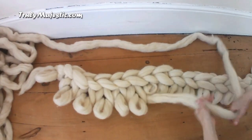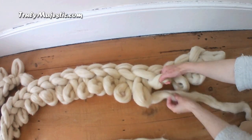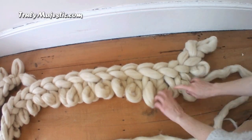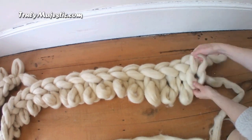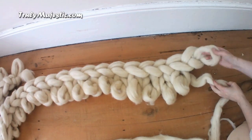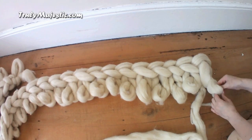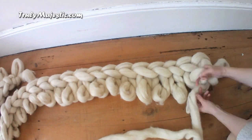After we get this completely knitted the entire way across, then we always knit the last stitch, which I'm just coming up to. You always knit the last stitch, but you skip the first stitch. So this last stitch, we're just going to knit once. And these are knit stitches that I'm doing. You just pull the yarn right through the side of this and the last stitch sits sideways on the blanket. It won't sit nice and flat like the rest of them. So I've pulled that through. I don't knit the same thing again to start the new row. I skip that one and go to the second one all the way across.